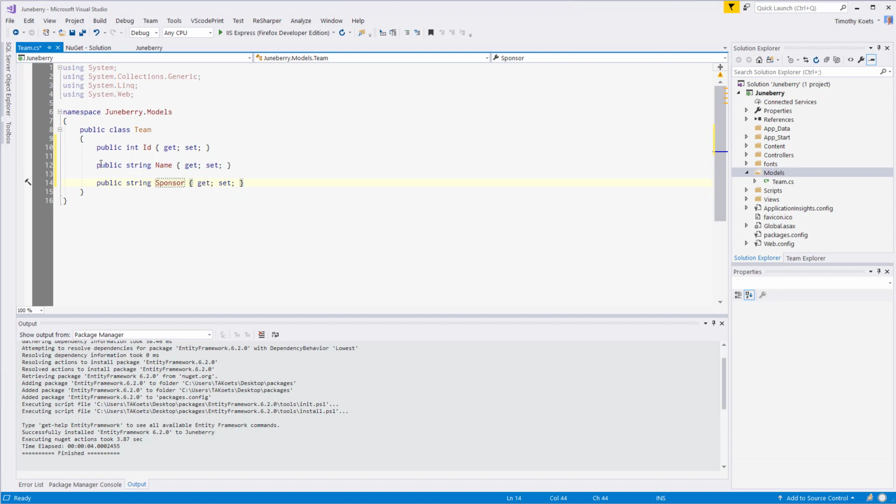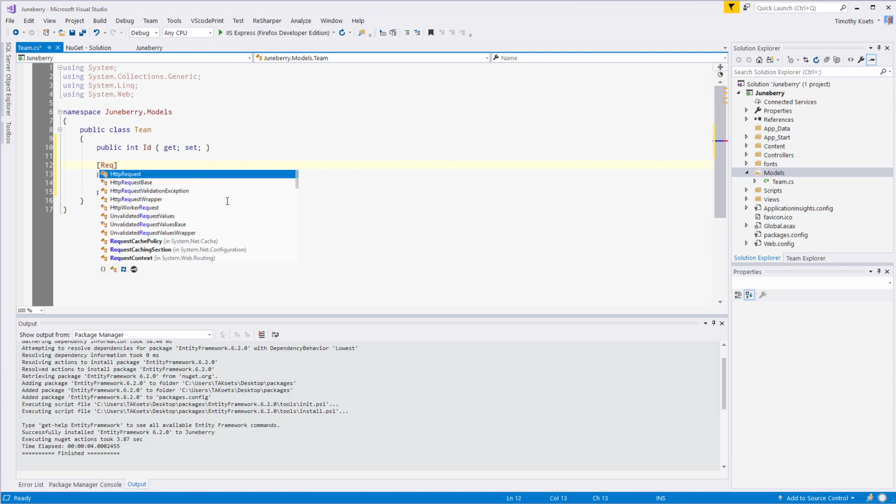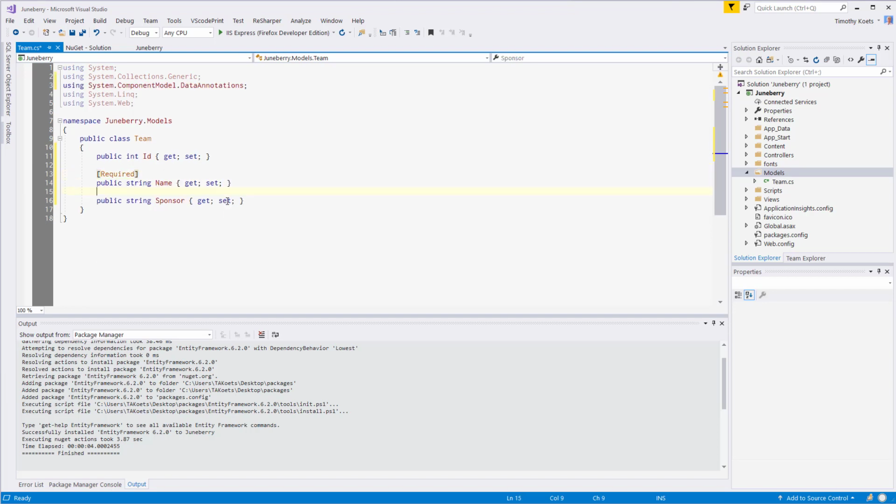Now, I want the Name to be required, so I'm going to go up and put the Required annotation above that field. And I'm not going to do that for Sponsor. I'm going to let the Sponsor be optional, so a team does not have to have a sponsor. But Name is required.